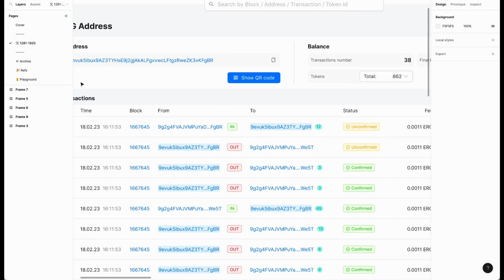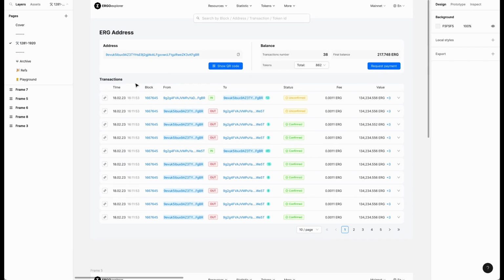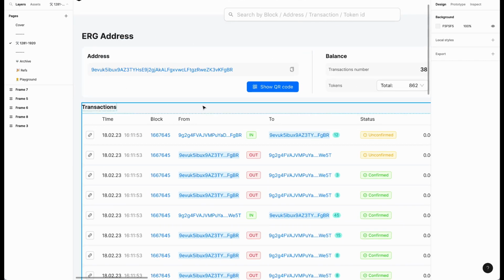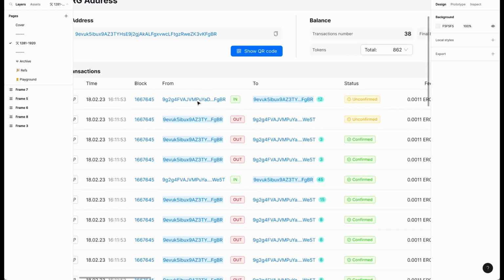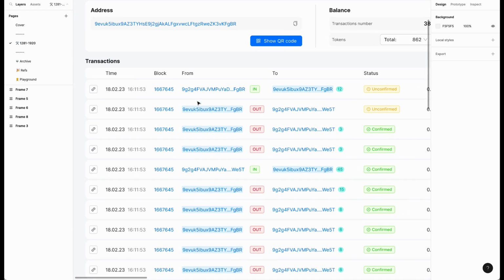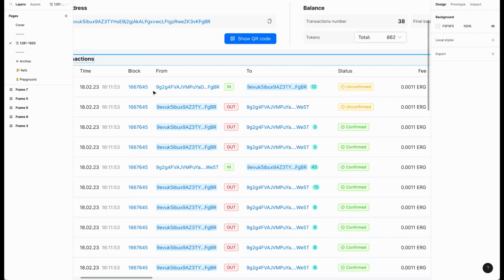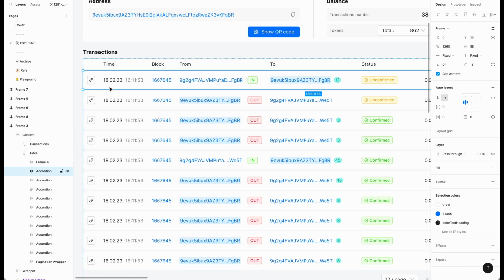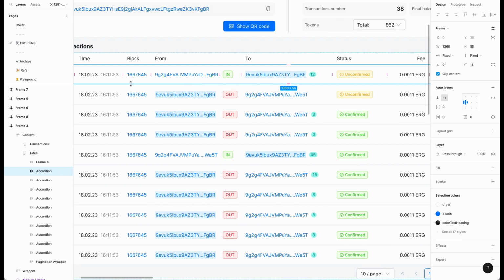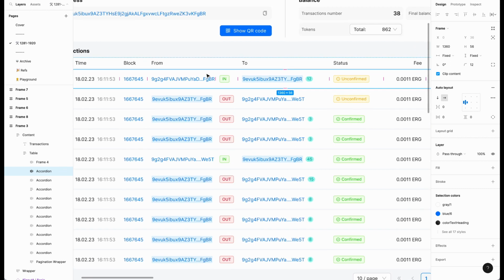So on these screens you can see that there are some similarities with the previous version, but the list of transactions has some updates, and on this version we think that it is simpler to understand what is going on. For example, on this transaction we see that at this time, this block, someone with this address sent funds to your address.